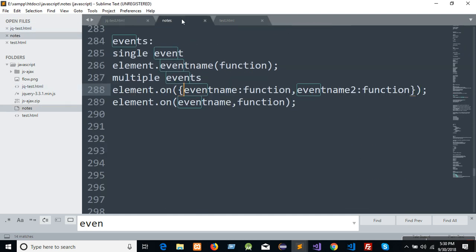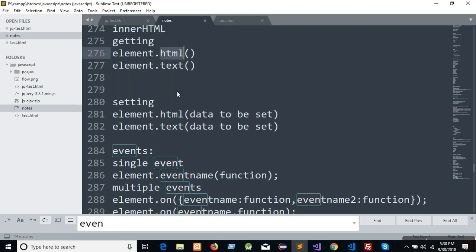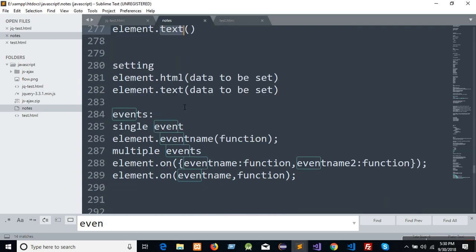Coming to this, here we have text and HTML for getting and setting. So these are getters and setters. In the same way, I want to add and remove. Getting and setting means updating. Adding and removing means we can display or remove that, like hide and show.